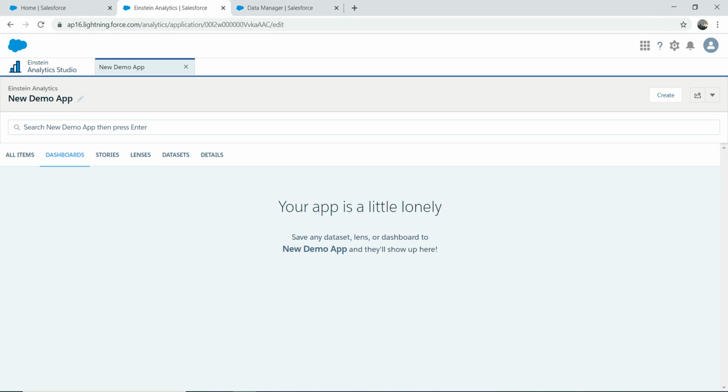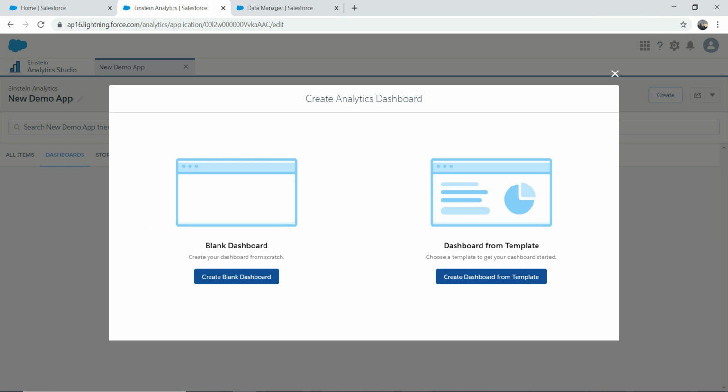Go to dashboard, right? And go to create dashboard. Okay. And so dashboard is a place where we normally add chart components and table components and other fancy looking stuff, right? You could use an existing template which has been offered to you by Salesforce, or you can start with a blank dashboard. Right now we're not going to talk about dashboard from a template. We're going to talk about blank dashboard, because this is a basic introduction to Einstein today. I just don't want you guys to get overwhelmed, right? Just think about it, right?